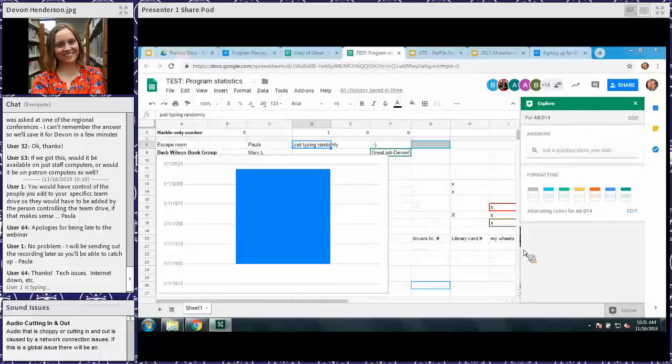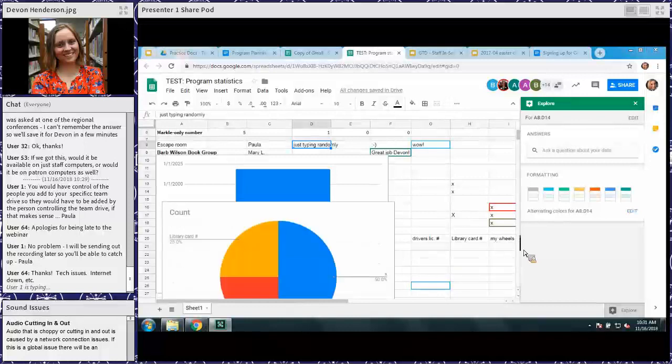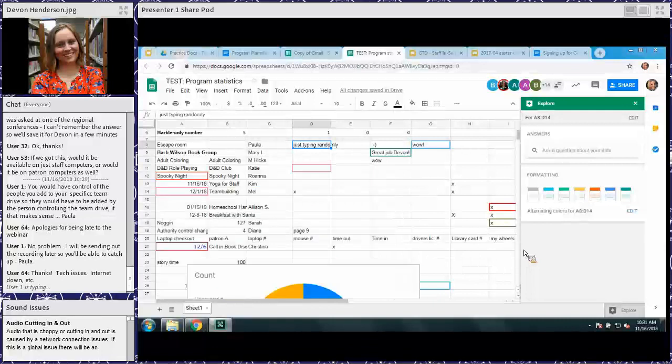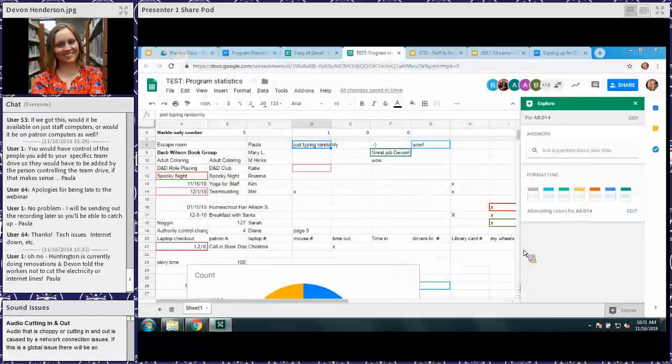It might be freaking out now because we have a wild variety of content in different cells. But if you've got a standard spreadsheet where you've got a column on the left that's one thing, and a row across the top that's another type of data, and you're just putting consistent data in, it will give you a lot of options for just really quickly throwing some charts together. Pie charts, bar charts, line graphs, anything like that. You can just drag and drop them right in.